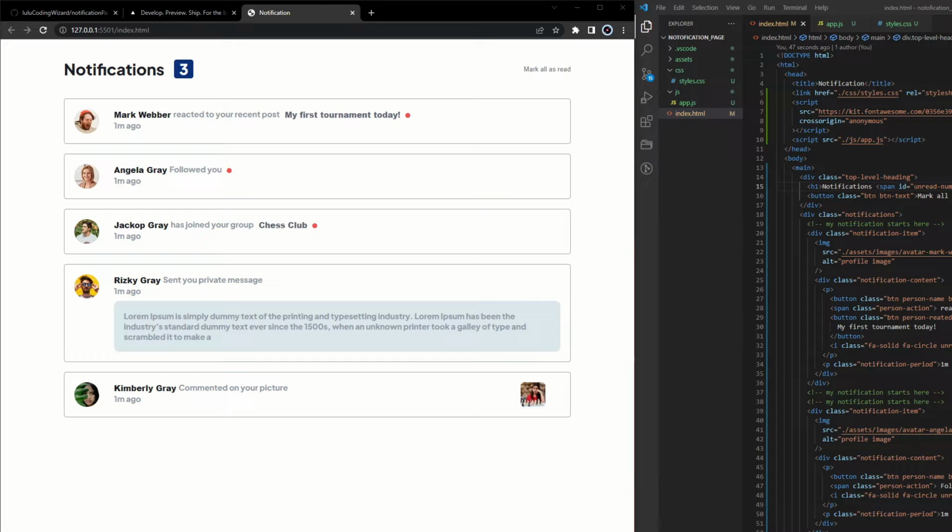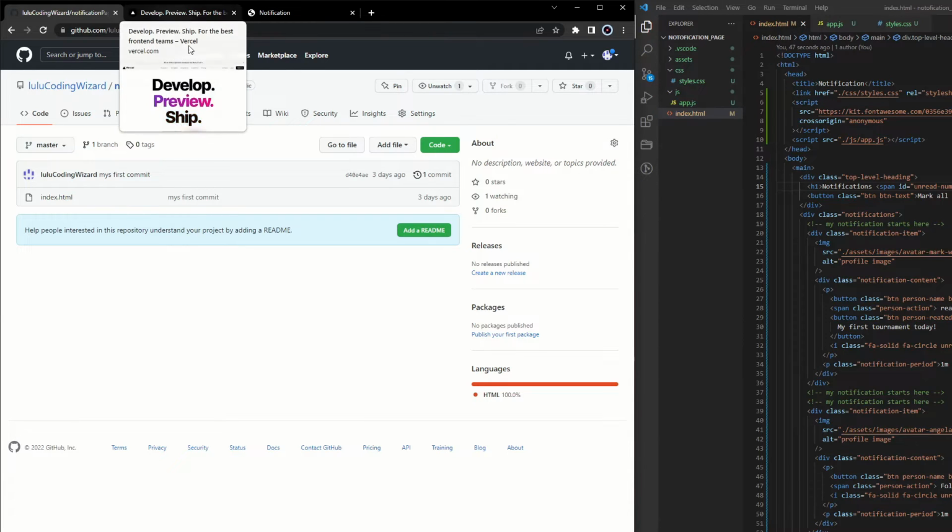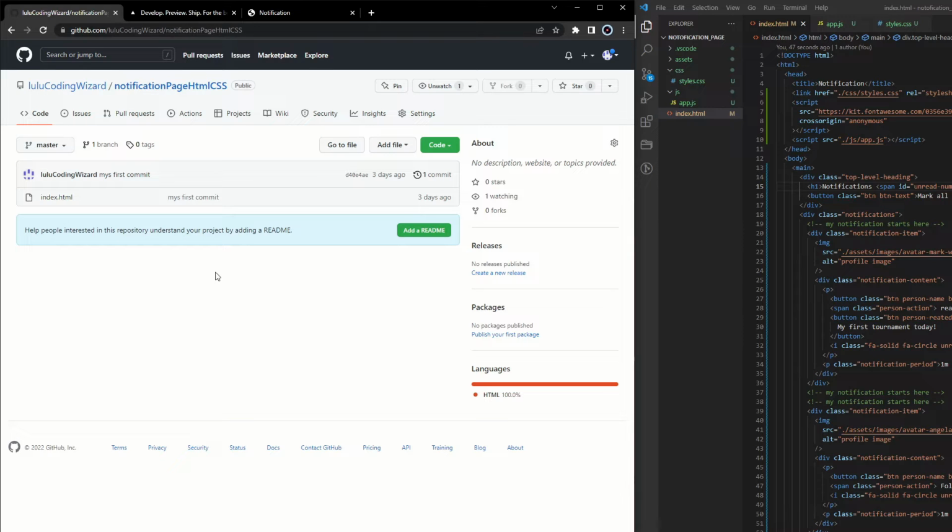In our last video, we were able to create a notification page, which is very responsive. We also created a placeholder for it in our GitHub account, but we didn't push our last commit. There is a reason why I didn't want to do that. First, I want to create a Vercel account where we will deploy our project, and I will show you how when you push a commit here directly, it will deploy your changes to production without any extra steps.